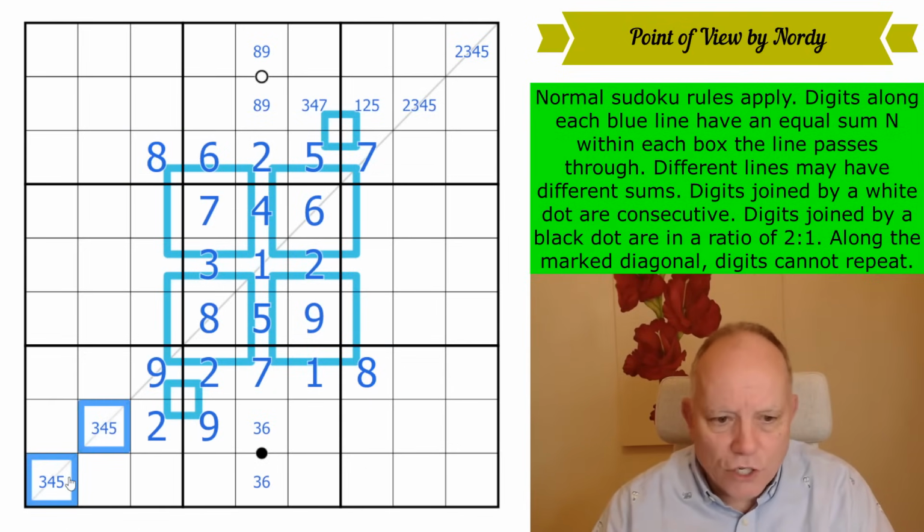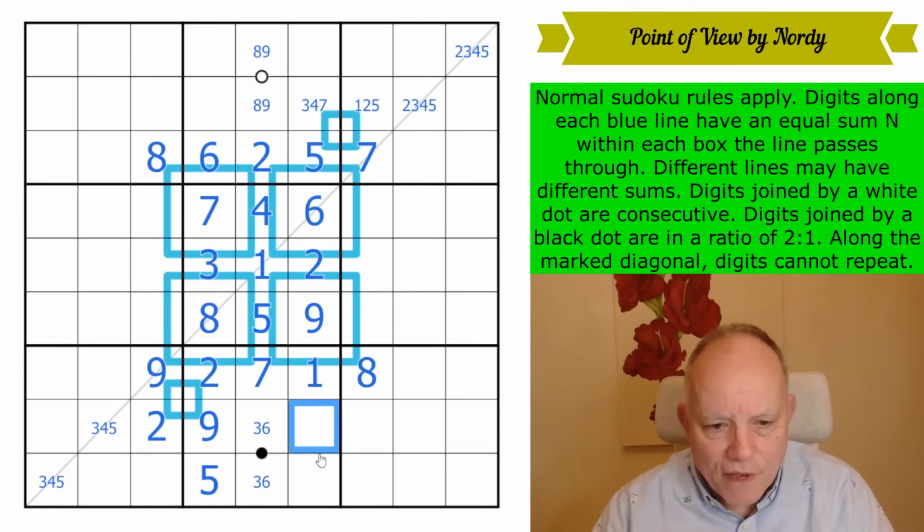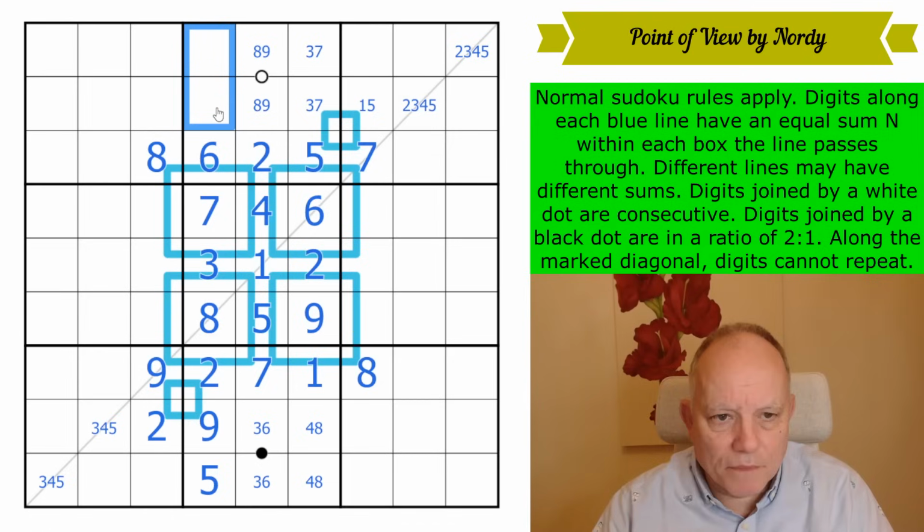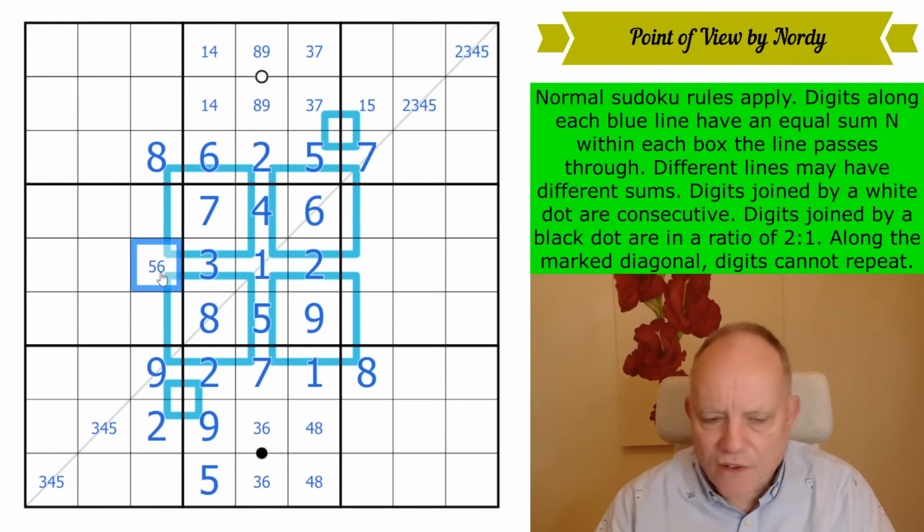Those can't be a 2 now. We've got 4, 5, and 8. I have to put 5 there. That's a 4, 8 pair. That's not a 4, so that's not a 2. This is a 3, 7 pair at the top of column 6. That's a 1, 4 pair. Now, this cell can't be 4 because of the 8 sum. So it's 5, 6, or 7.